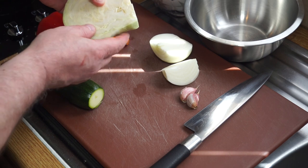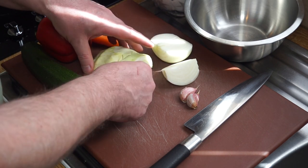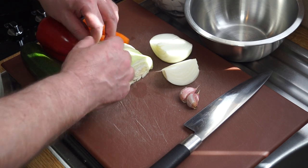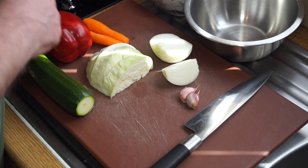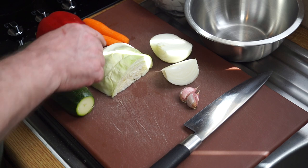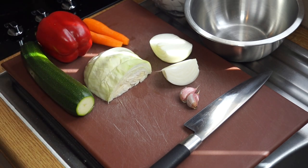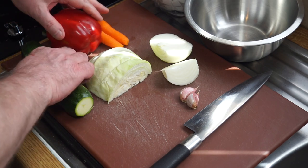White cabbage is the base of this, really. And white cabbage makes an excellent... I'll just strip that off. Makes an excellent stir-fry vegetable. And if you haven't been using it in the past, give it a try. You'll love it. Right, let's get this started.